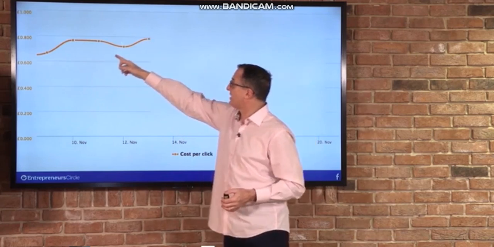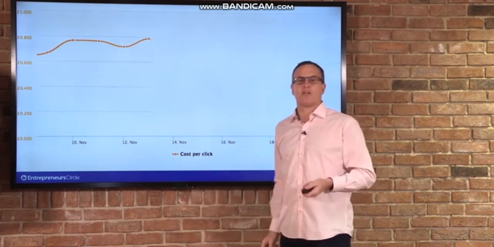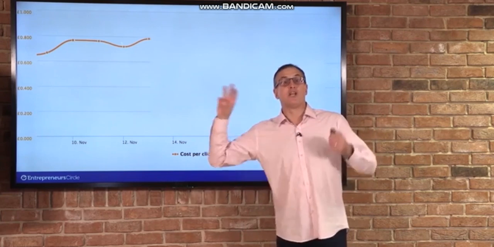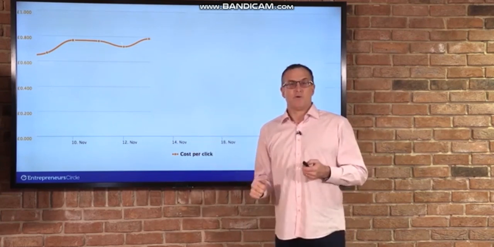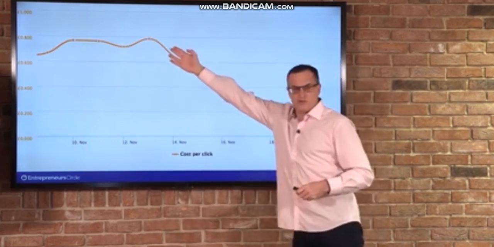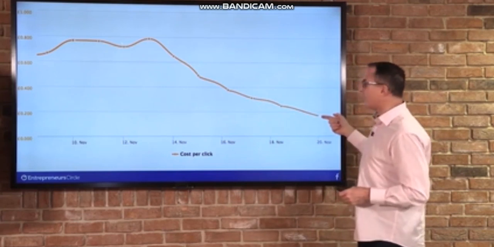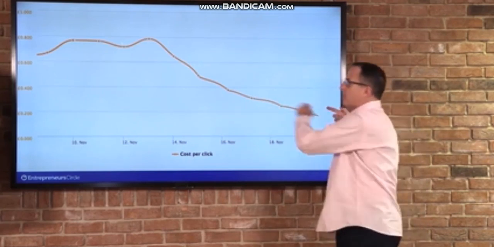get to 80 pence a click. And during that first week and a half of the ads running, that's where Facebook was in the learning process. But once it had learned enough and understood it, look at what happens to our cost per click. It starts to not just tail off, but it plummets. Right down here, we're under 20 pence within a fortnight of starting the ads.